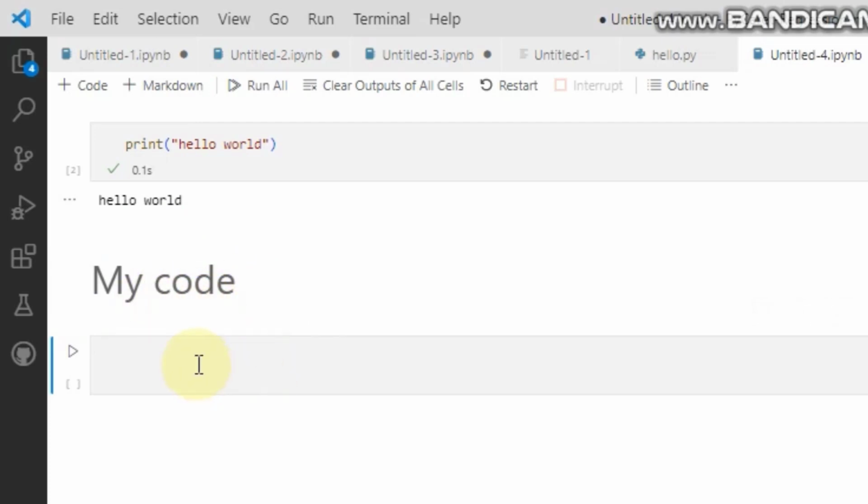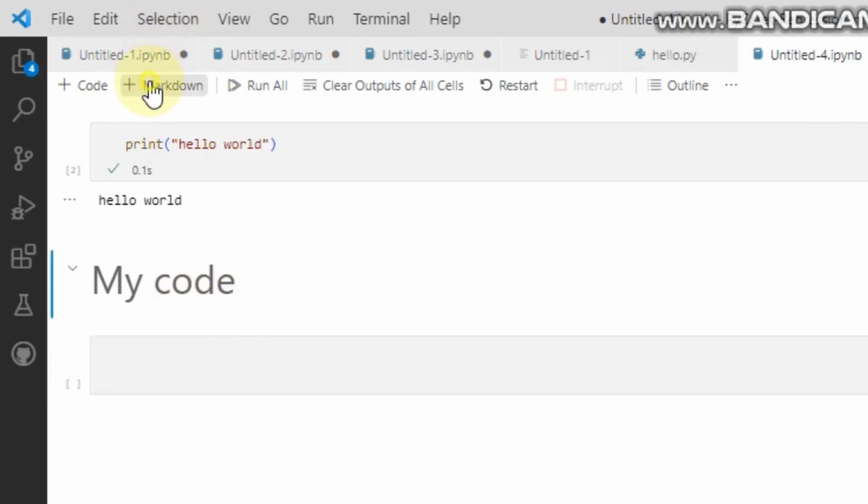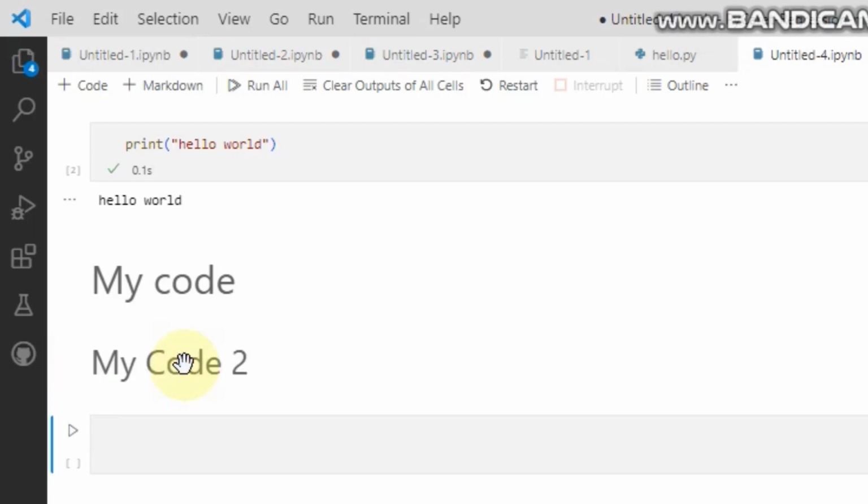You can do many things with this Markdown. Similarly, you can write double hash here and my code two, and this will also appear here. You can also hide different cells from here, unhide them, and write your codes as well.